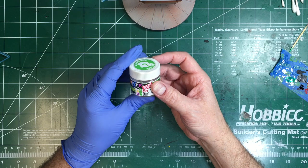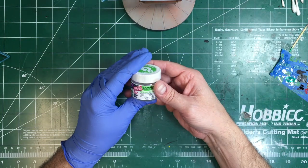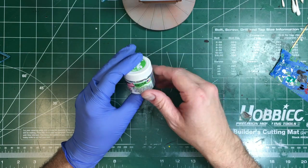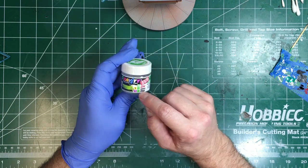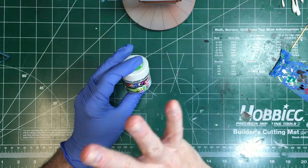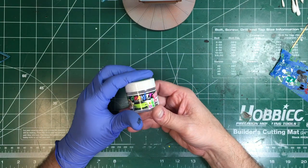And so the first coat is going to be kind of a light tack coat, kind of a lighter medium coat. And then the second coat will be pretty heavy. And then the third coat pretty heavy. And sometimes on the third coat, I'll add a little bit more thinner, just to thin it out, to have it flow a little bit smoother over the body. So let's go spray some clear.